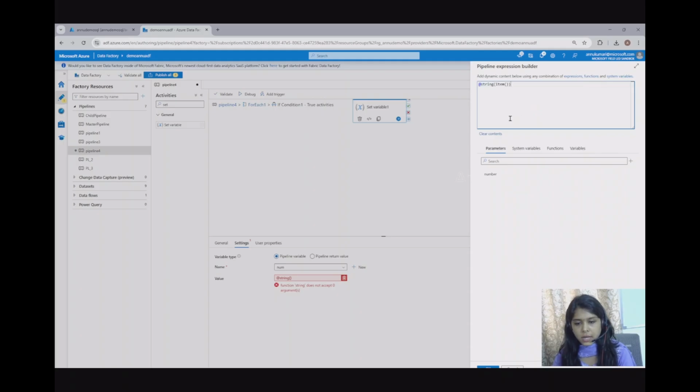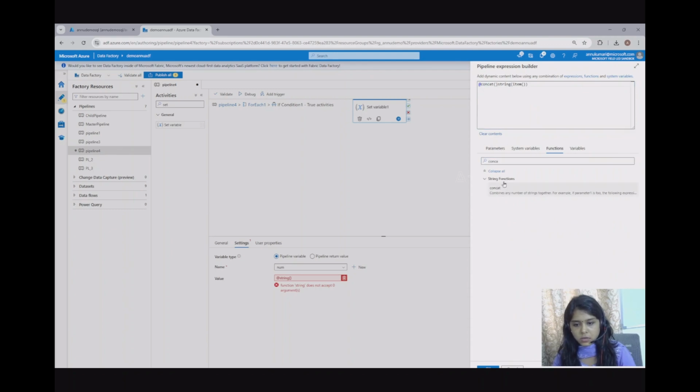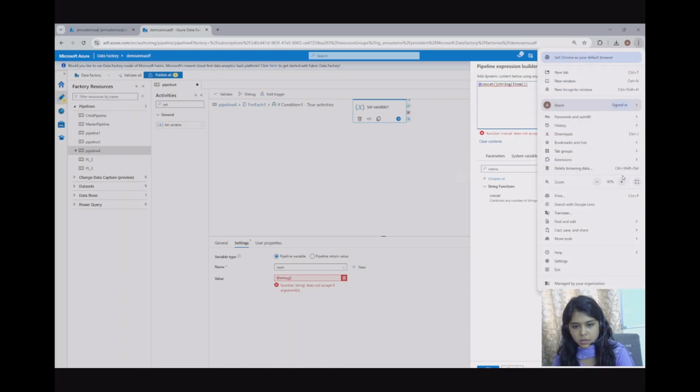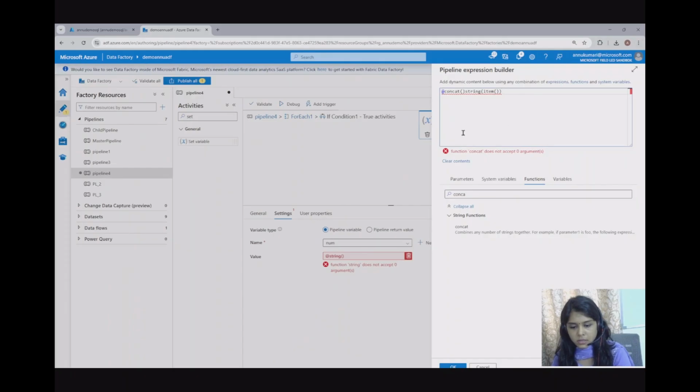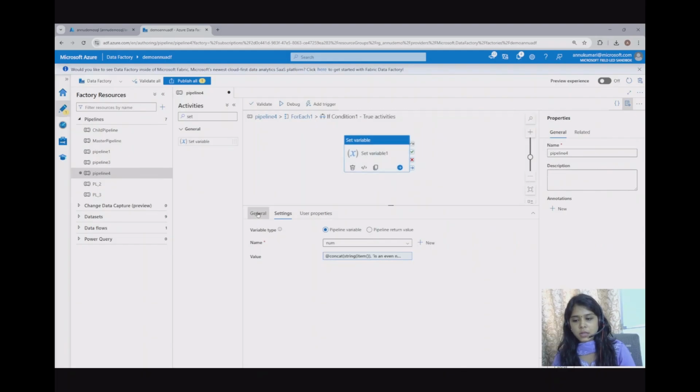That concatenation we will achieve using the concat function. Let me use the concat function. Inside the concat function, let me zoom in. Inside this concat function, we will write a comma, and then we will hardcode that this number is an even number. Since it is inside the true block, which means it is divided by 2 and the remainder is 0, it is an even number. So let me rename it as even.